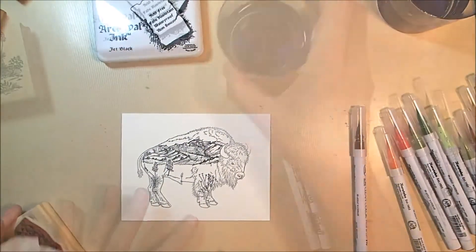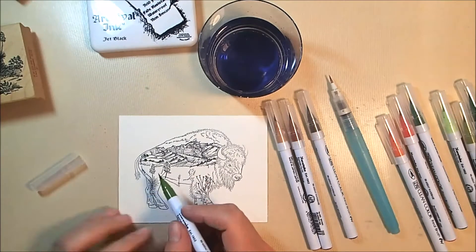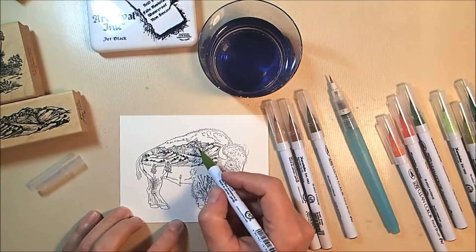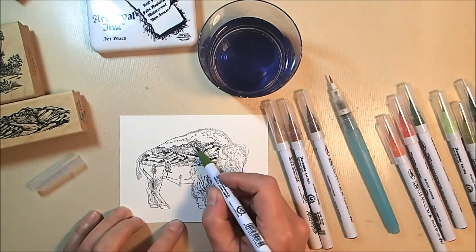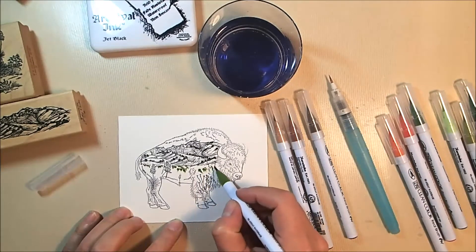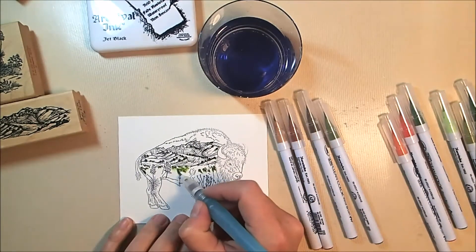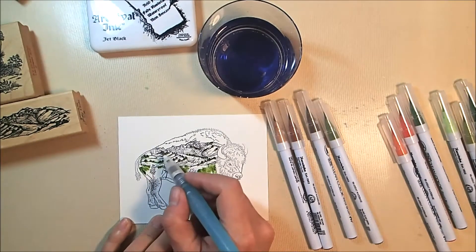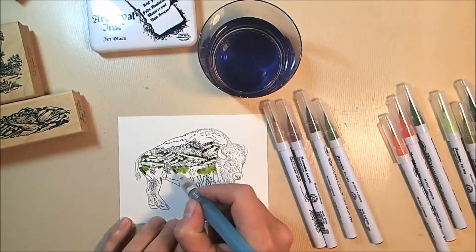The thing that really brings it to life is the coloring, so I'm going to start doing that now using all Zigs. I did New Mexico because I recently went there for the very first time at the beginning of October. Even though I live in Colorado and I'm only a few hours away, I had never been. We had two days of going around to different places and seeing all the different topography, and it is really stunningly beautiful — that was what inspired me to make this card. The mountains are very rocky, beige-ish, reddish, with little pops of green from bushy trees growing up and down them, as you can see in the stamped image.